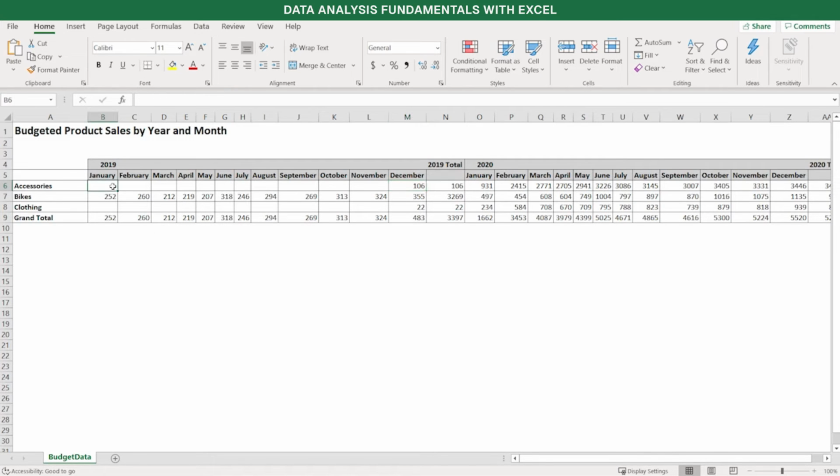It takes each one of these cells here inside of the Excel spreadsheet, and each cell will turn into a row with the values of accessories, no value, a month of January, in 2019. Accessories, no value for February 2019. And if I go down to bikes, we'll have values of bikes, $252 being the value, January being the month, and 2019 being the year.